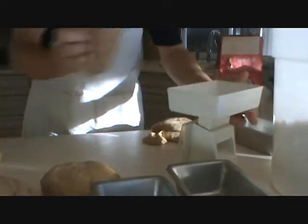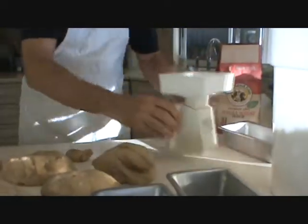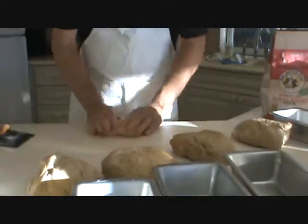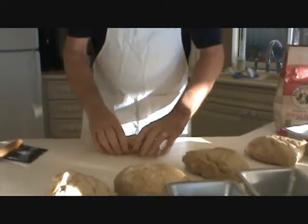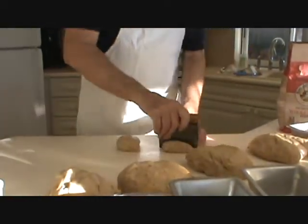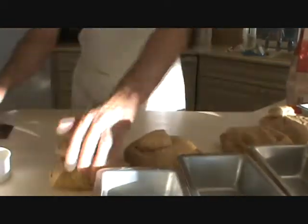There, that's close enough. Put the scale aside. So I've got 4 pieces at 1.8 ounces, and this is how much I've got left over. This is fairly easy, this small piece, to divide into 4 equal pieces. So I roll it into a loaf, cut it in half, and then cut each one of these in half, and then add them. Now, why do you need to do that?